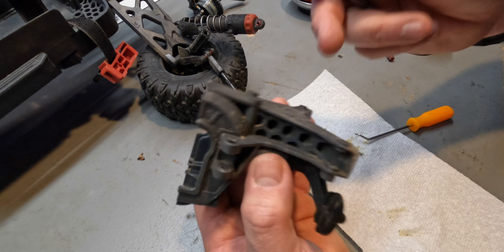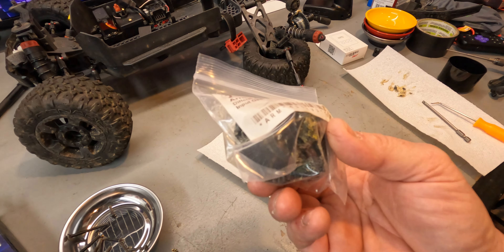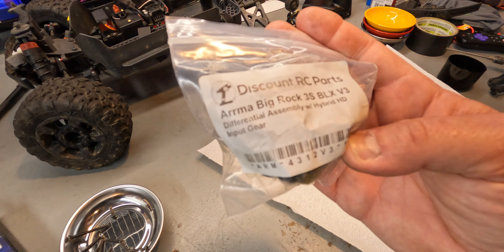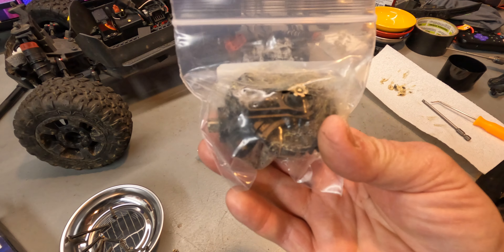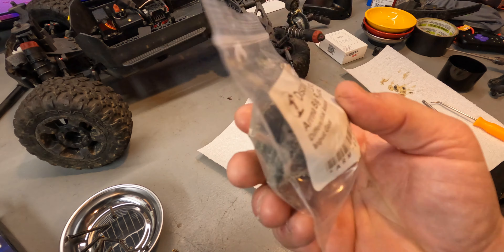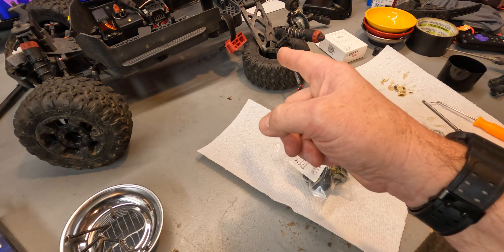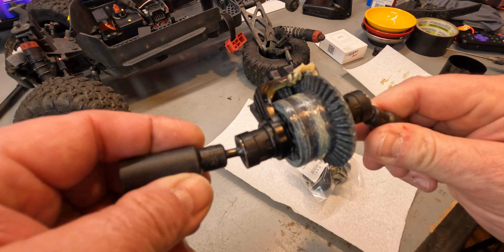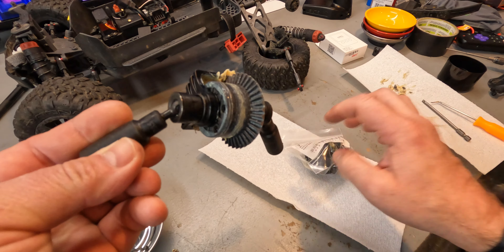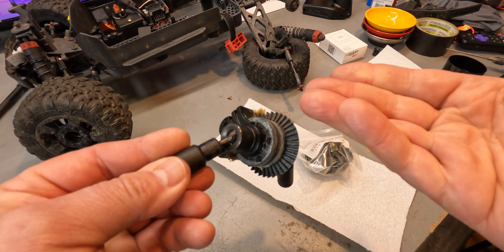So before I found Hobby Quarters, I did online shopping. Right here you can see — Discount RC Parts, Arma Big Rock 3S BLX V3. This is a completely brand new differential for a Big Rock. It's all the same, so I could put this in my V2 Outcast if I wanted — obviously that would be a downgrade — but this is the stock gear set that belongs in that truck. All I have to do is pull off the Arma CVDs, and I could take this and stick it in a bag as differential parts, knowing the stripped gear is junk.